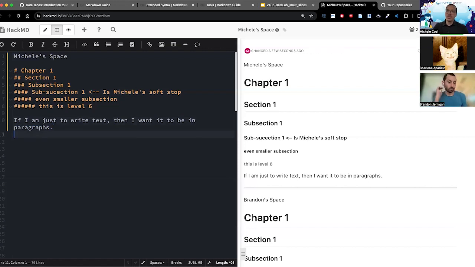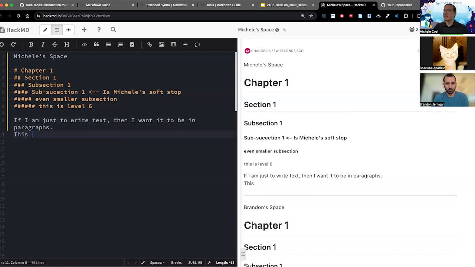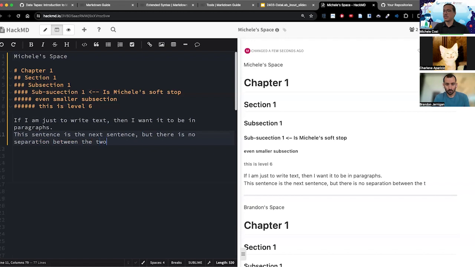If I want to create a second sentence that is separated, I am not just going to be able to have a single space. This sentence is the next sentence, but there is no separation between the two.